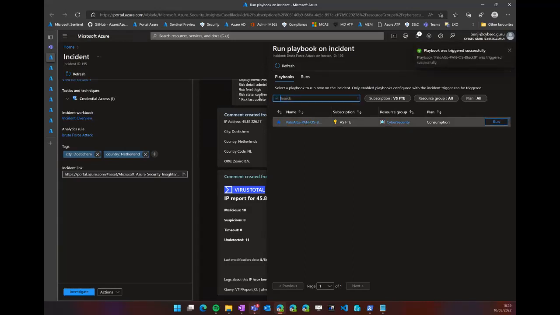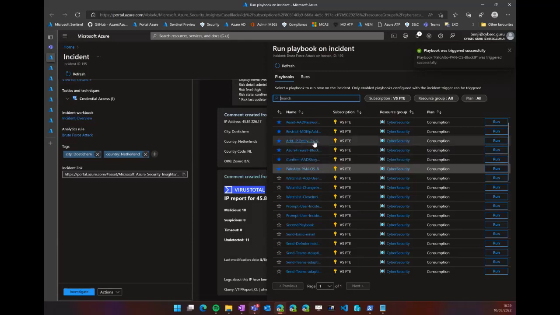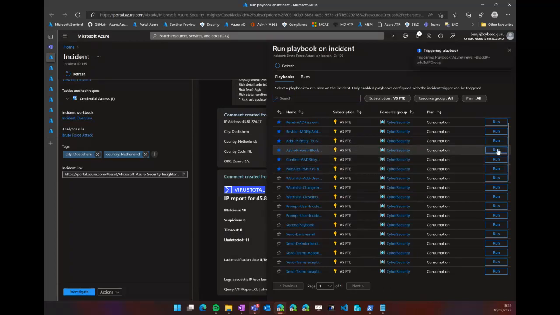Then I also need to isolate it in Azure Firewall. So among my favorites, I can search again for it, or I can just find it and add it to the block IP group. I'm isolating on my Azure Firewall and on my local on-prem firewall, but I also have roaming users who are not using VPN. They are traveling all around, and I want to isolate all the connections from their side too.